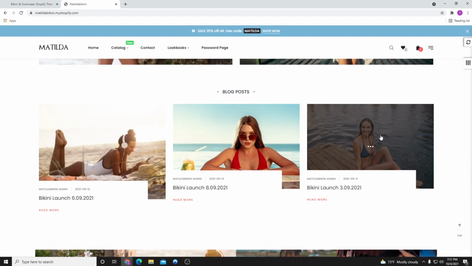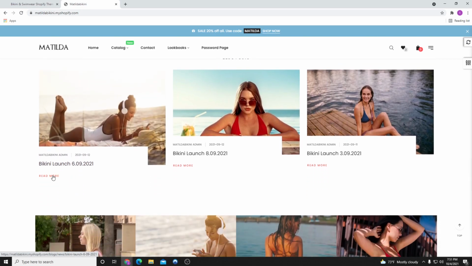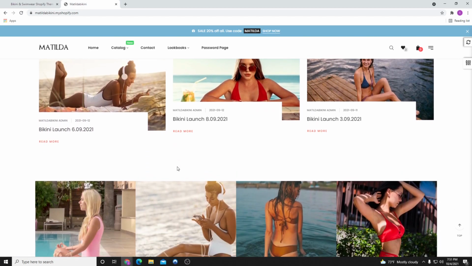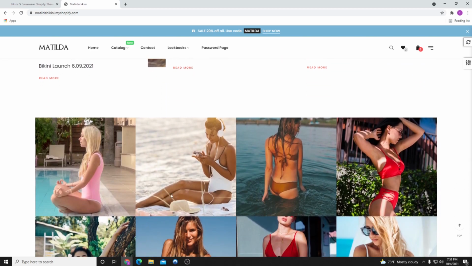Here we have these blog post features. This is just another feature to bring more people in, let people see things about your brand. Maybe you're doing launches, like they show here for your bikini brand. Even if you're doing drop shipping for bikinis or swimwear, whatever you want to call it, you can always set up different blogs and different articles and talk about your new releases. And what that does is you're actually helping Google find you more customers. Because when people search for certain things, Google knows that you're offering certain products, and they'll put your website in front of people who are searching for it.